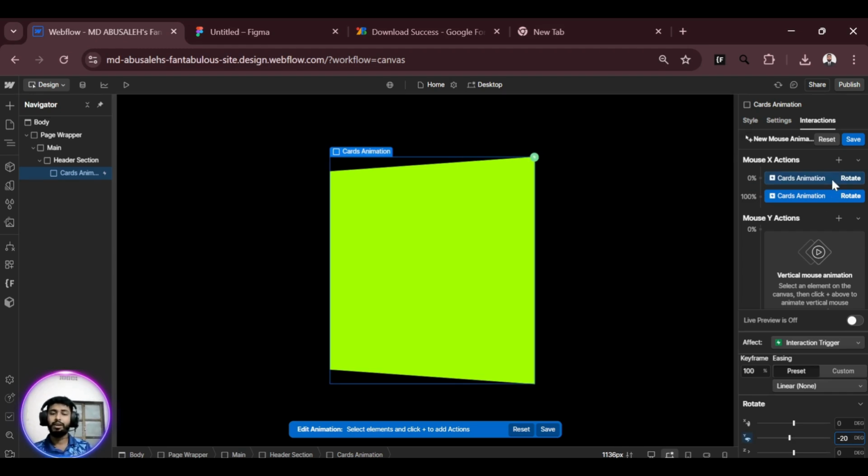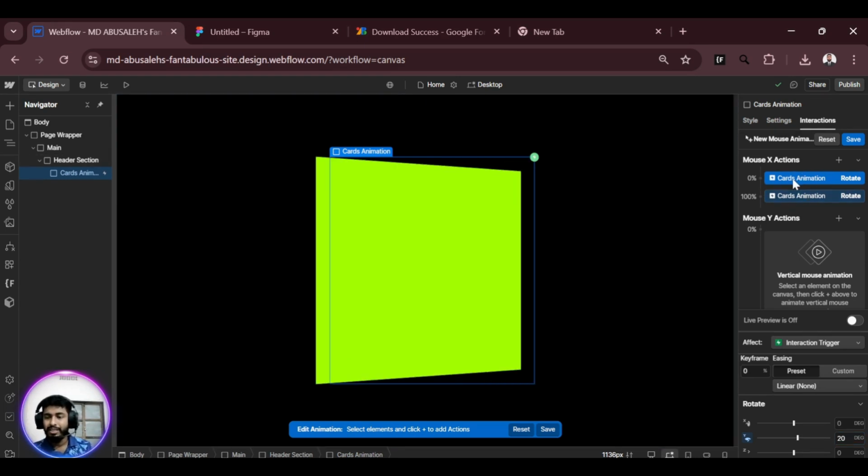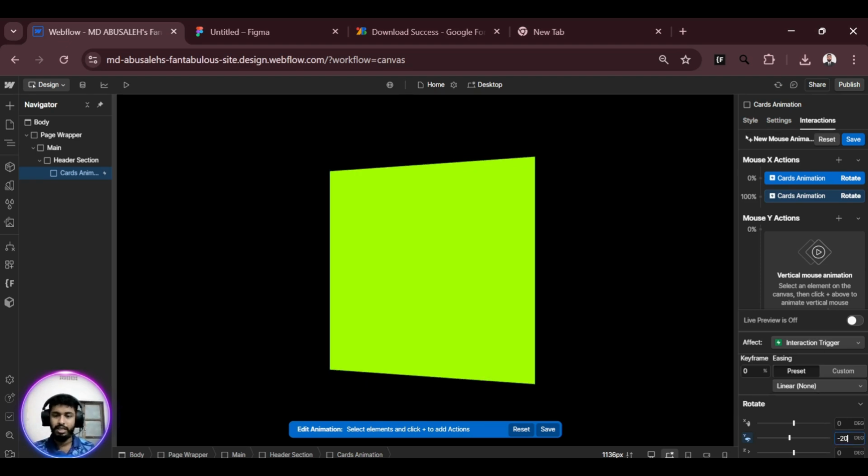So here you can see that when I move on this particle on this place, this part will move down. So I need to set minus 20 first, and on 100% we need to set plus 20.